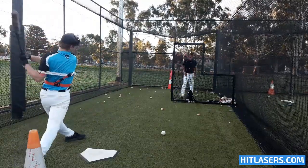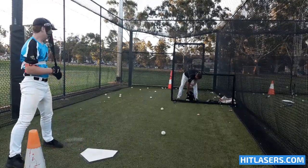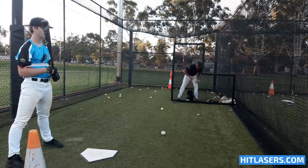Turn. When you get tired, you gotta turn. You gotta turn all the way. When you get tired, relax your arms. You gotta relax your arms, you gotta turn. Use your legs when you get tired.